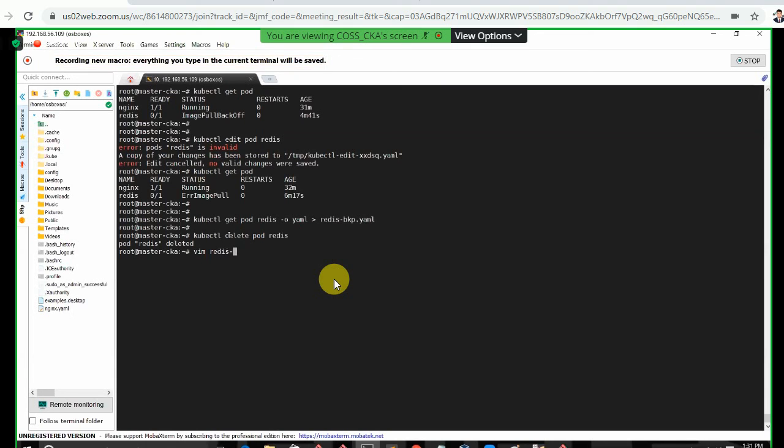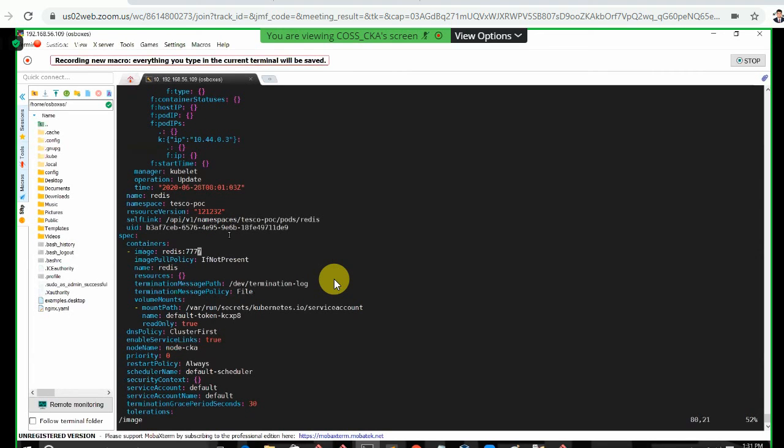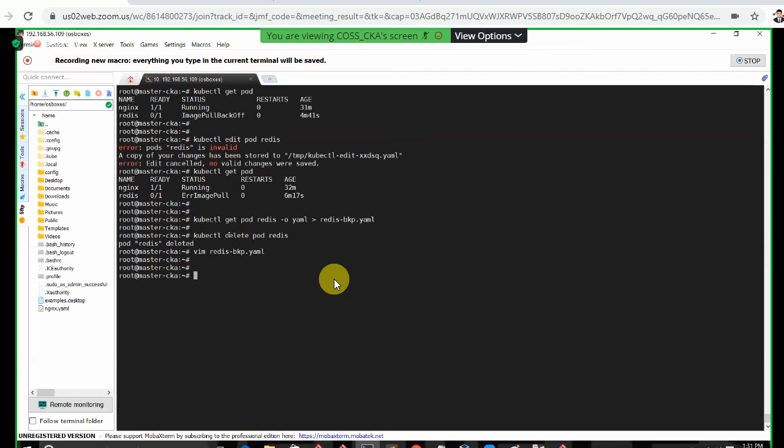So you can do troubleshooting, but the problem is what? It requires downtime. Now somebody asks me, my image is Redis, I want to change this image to 5.0.9. How to do it? You have to take backup, then delete this pod, then go and change this file, then run create. That means downtime is required. So this is not a way to deploy an application in production. If it's a POC, that is fine. In production, you cannot go this way. This is not a way to upgrade a customer application, right? So this is one of the problems.